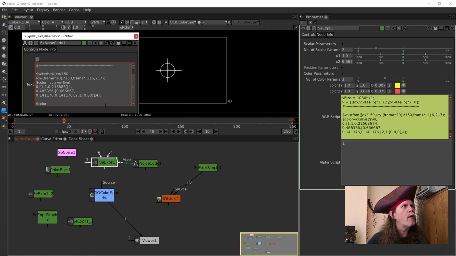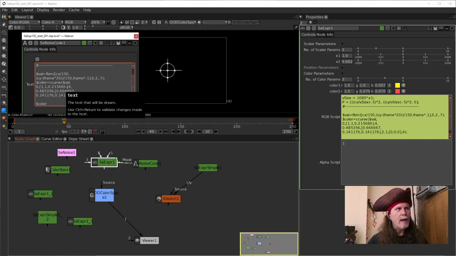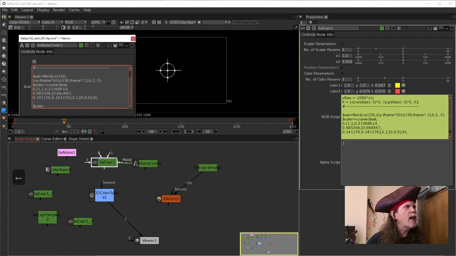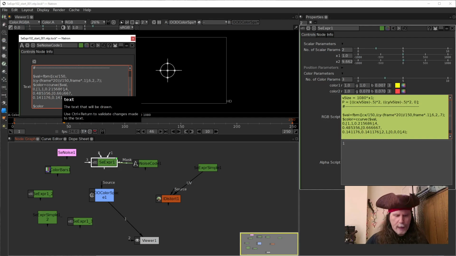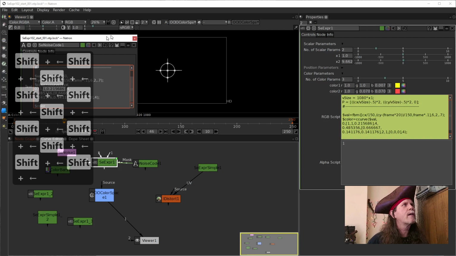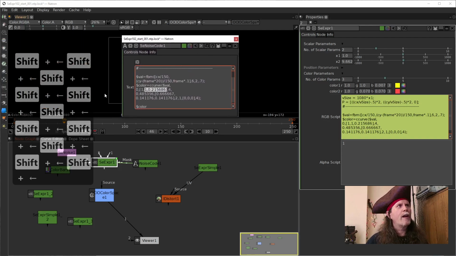We're going to go over here to our text node where the code is, and for our first variable, what we're going to do is change the color. Here's the color over here on the left hand side, and we're going to select this all, and instead of color here, I know I'm covering it up with the text over here.